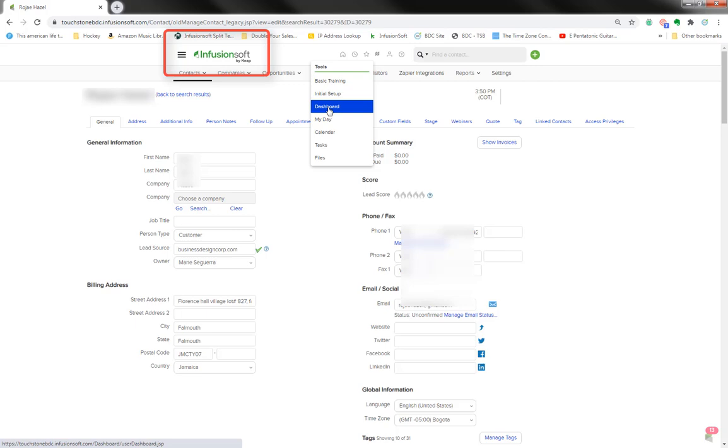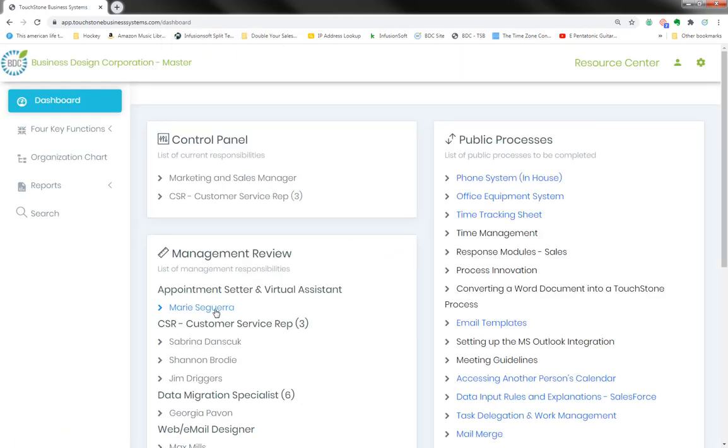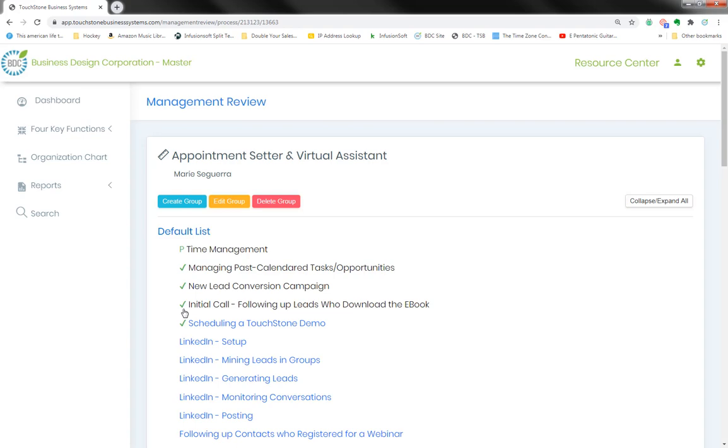And then I hung up the phone and toggled over to TouchStone. The process is usually done by my appointment center called Marie. So I click on Marie because she reports to me. Again, this is not in my job description, so I don't know how to do it, but I know it's in Marie's job description because she normally does it. So I click on Marie's position. I know it's called something like orientation.